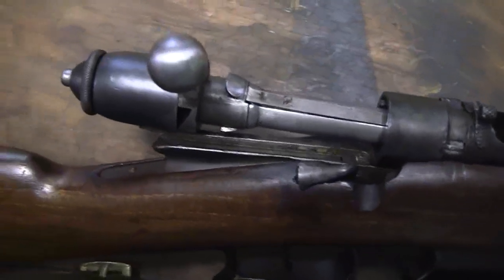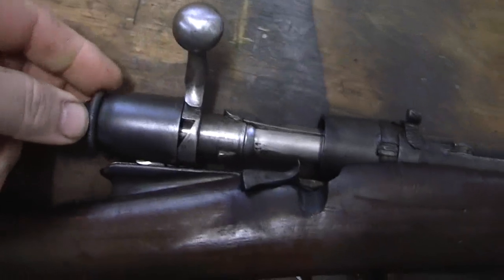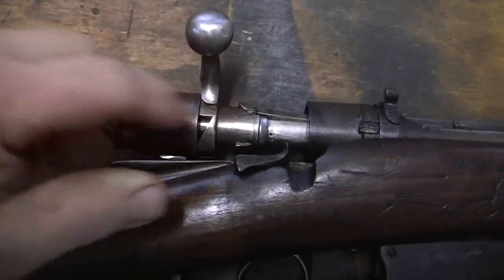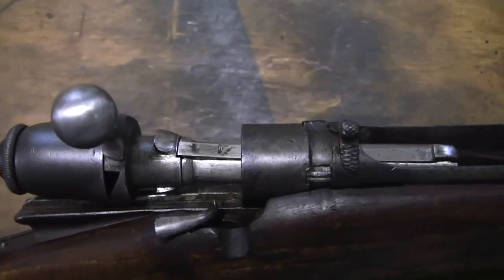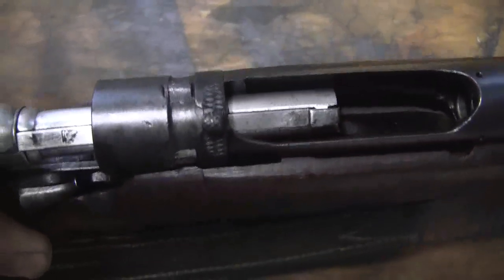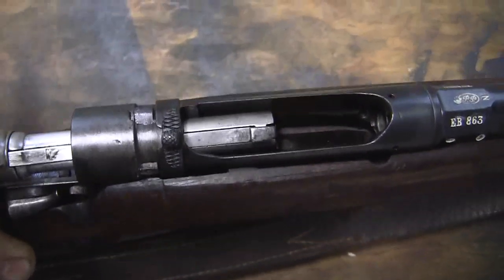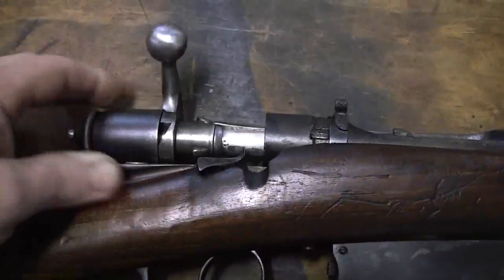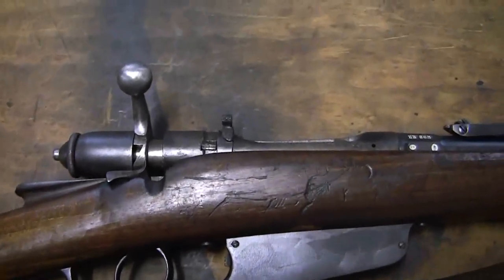And here we'll take a close-up. See that rail down in there, and the sear rides in that rail. And there's your locking lugs right there in the back, and that's what holds that in that ring there. There's no locking lugs on the front of that bolt. So, you know, if I ever did shoot this, I'd shoot it with cast bullets and a very, very light load. Very interesting piece. We'll take a few more looks at it.